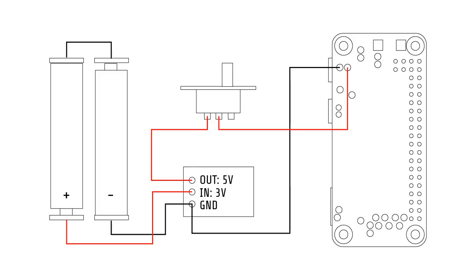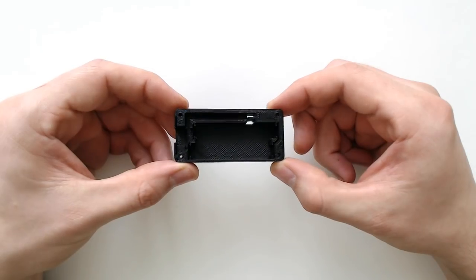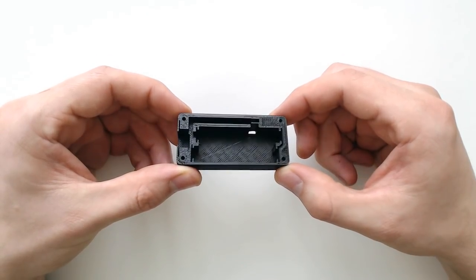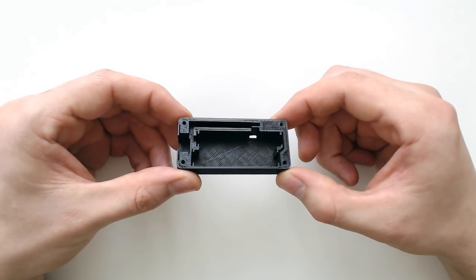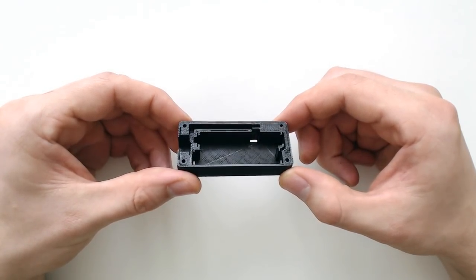The circuit is very simple, connecting the two batteries together in series and then outputting that through the step-up converter. This takes the 3V from the batteries and turns it into 5V for the Zero to run on. The 3D printed part is split into two pieces, the first being the battery enclosure with space for the springs and contacts, the switch, and the little buck converter.